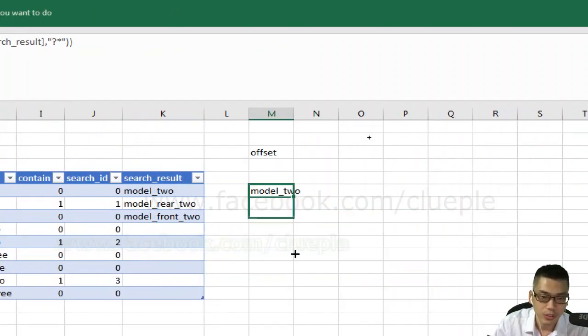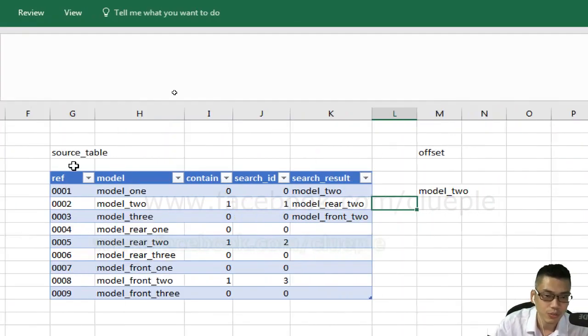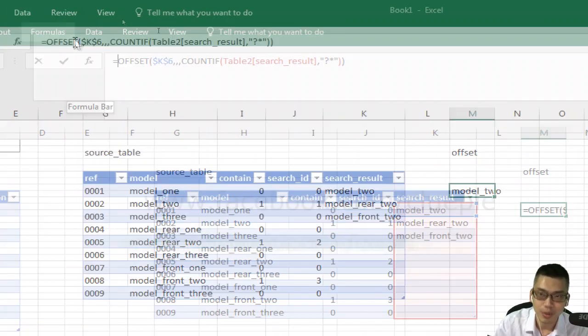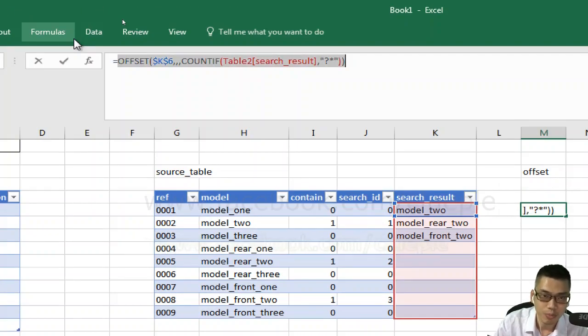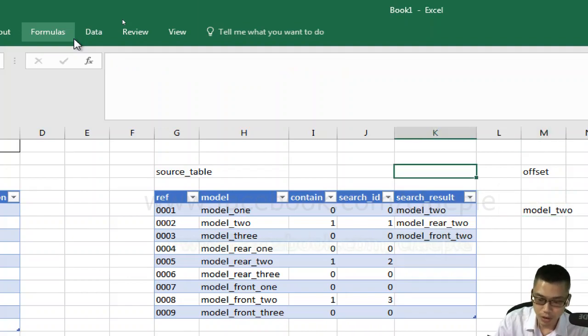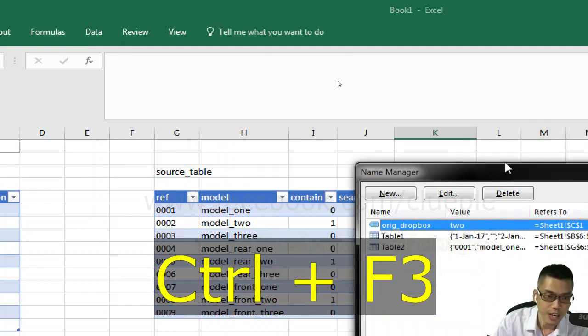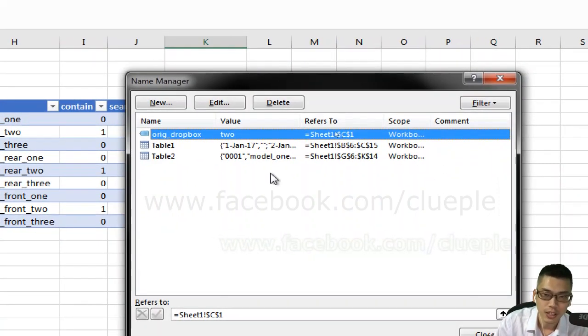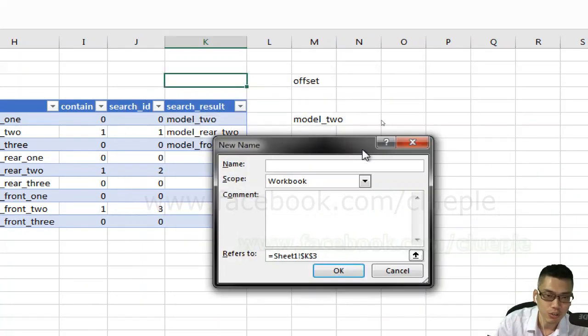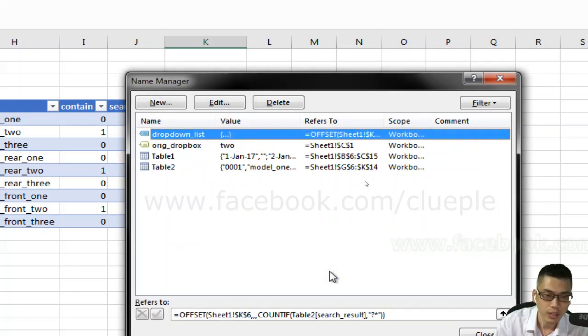So when you have this and you scroll, it will look like this, but we don't need a formula like this. So I'm going to copy the OFFSET, and then I'll press Ctrl-F3 for the Name Manager, and click New to create. I just call it drop-down list. It refers to equals, Ctrl-V, and I scroll all the way back to check. Okay, and then OK.